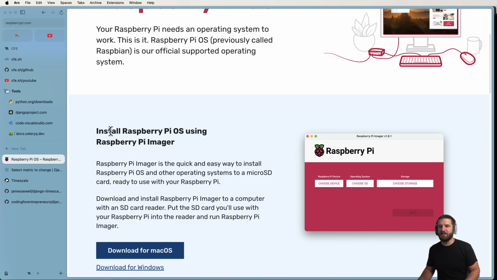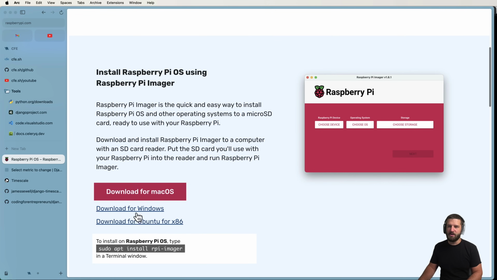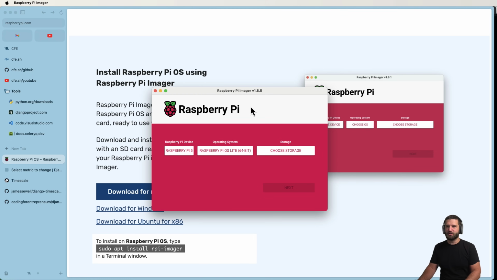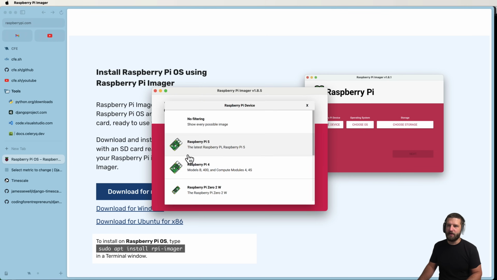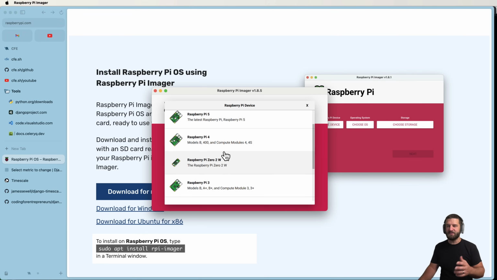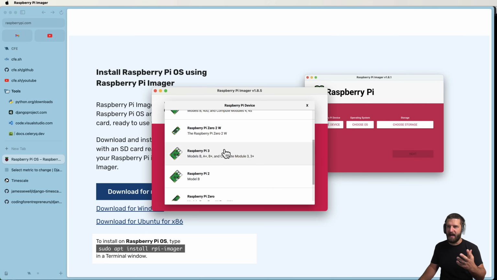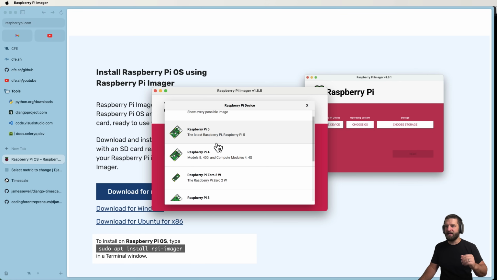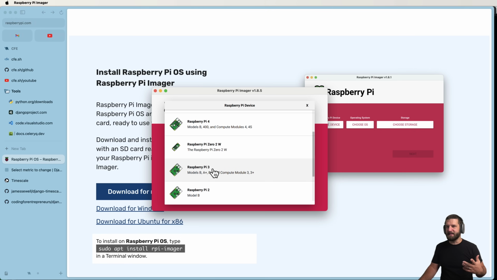So if you don't already have it, download the Raspberry Pi OS installer. You can download it for all of the different systems, and it's going to look something like that. Once you have it, you're going to open up the Raspberry Pi Imager. So what's happening here is we are going to change the Raspberry Pi device based on the device you actually have. Now, I think as far as Wi-Fi is concerned, Raspberry Pi 4 and above will have Wi-Fi. So Pi 4, Pi 5, and so on have Wi-Fi built in. Pi 3, I don't think it does have it.